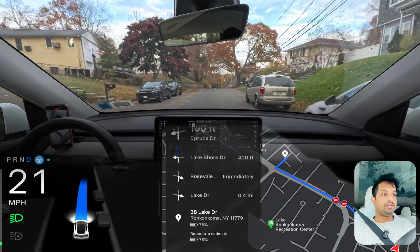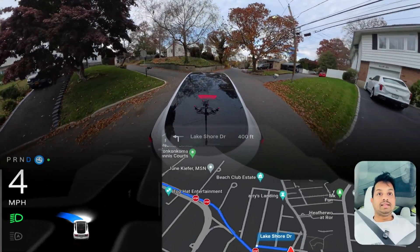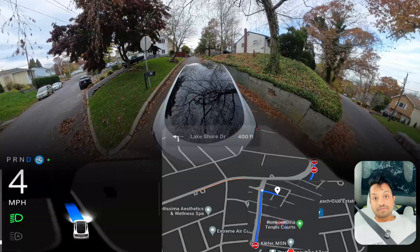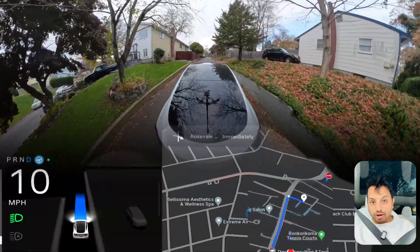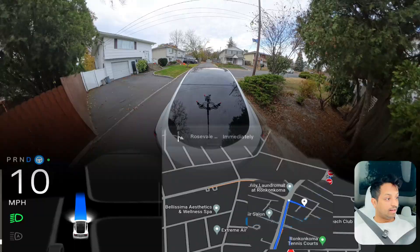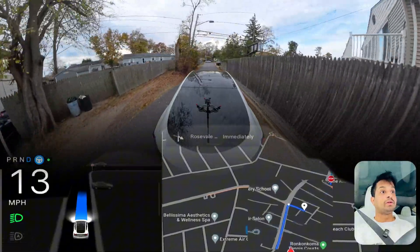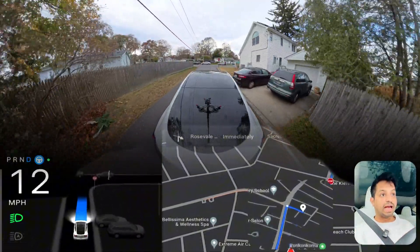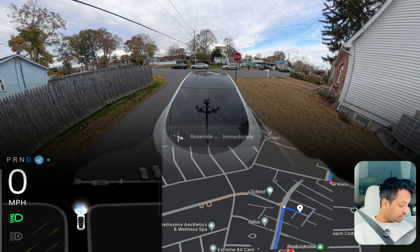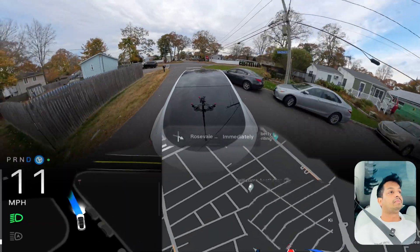The car is going a little fast and needs to slow down. There is complete daylight and the car can make this left turn. This is the first time after so long the car has navigated us through this road — this problem is probably fixed. Amazing, the car made that left turn. It is also avoiding those piles of leaves on the road. So let's make another left turn and try that narrow road one more time.